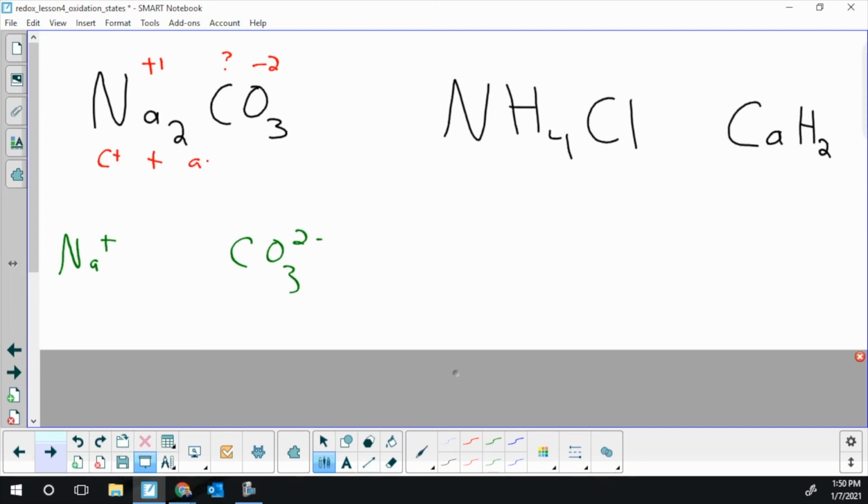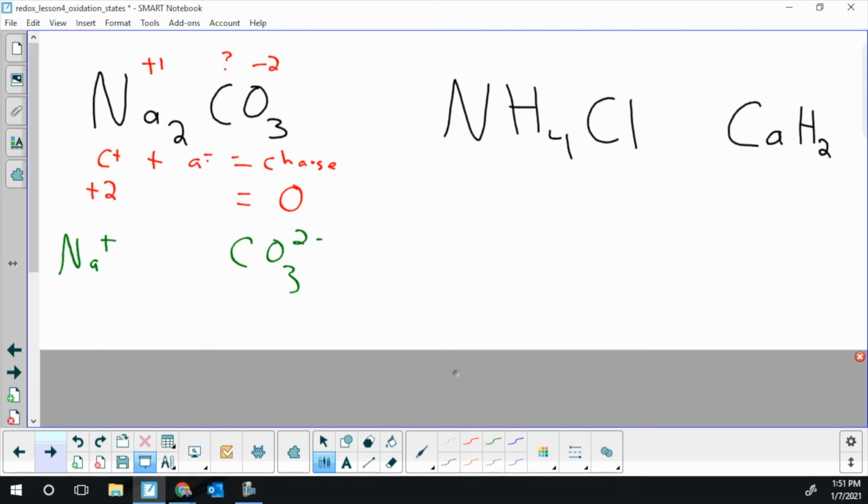Cations plus anions is going to equal the charge. I'm going to do this for the whole thing. Sodium carbonate formula units have no charge. The sodium has a charge, the carbonate has a charge. When you put it all together, they cancel each other out. The 2 sodiums and the 1 carbonate. What do we have for cations? We have just sodium, and there's 2 of them. So +1 each, so +2 in total.